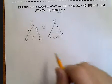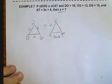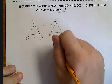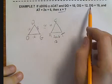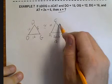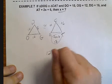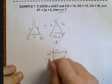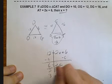Well, I can go ahead and I know these are congruent. I know that DO is 10, which means that CA is also 10. I know that OG is 12. So, I know that AT is 12. And, I know that DG is 16. So, CT is also 16. Well, right here, I've got some information. I know that 12 equals 2x plus 6. Just need to get x by itself.